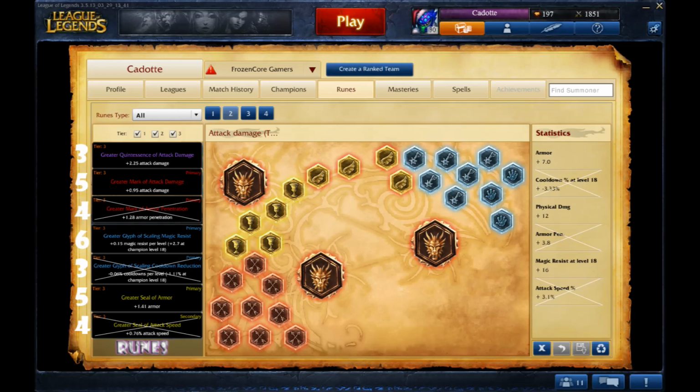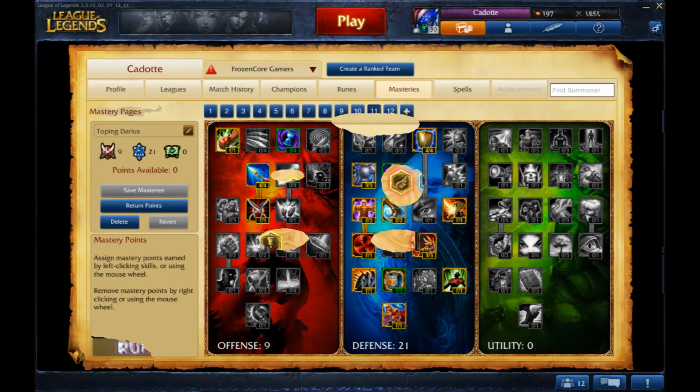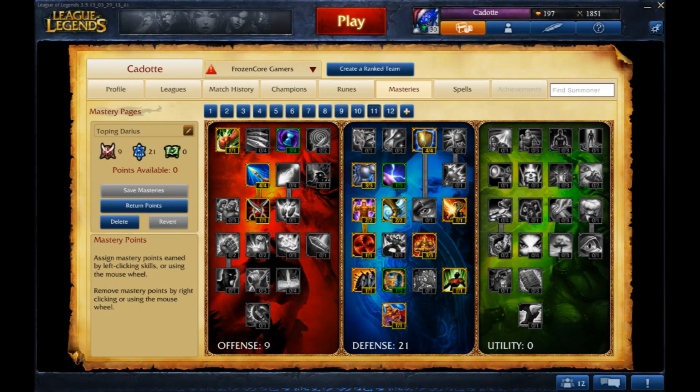The armor pen, if you're going to get Frozen Mallet like I did in this game, then it's pretty good to create stronger basic attacks, and it may or may not work with your spin to win attack, but the attack damage greater marks definitely beef up your spin to win ability, as do your attack damage quintessences. For masteries, you want to go 9, 21, 0, having decent damage with greater tankiness and sustainability.